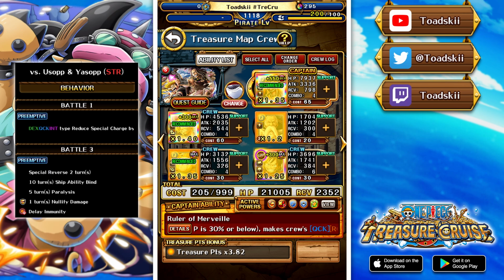Now, there's also Battle 3, which preemptively will give you 2 hits of Special Reverse. They also ship bind your ship for 10 turns, 5 hits of Paralysis, and 1 turn of Damage Nullification. So if you don't have Sunny-kun, this fight is a lot more difficult. Sunny-kun does deal with the special reverse. He gets rid of the special bind. He gives you a full board of slots.